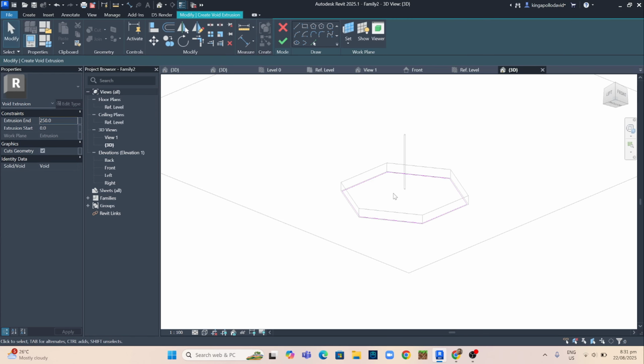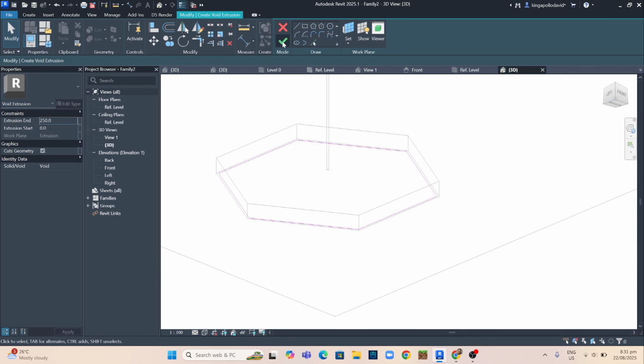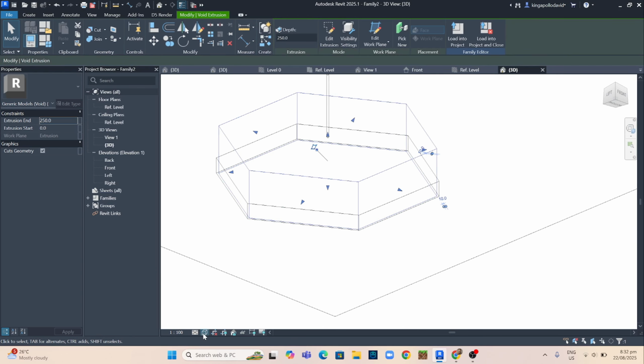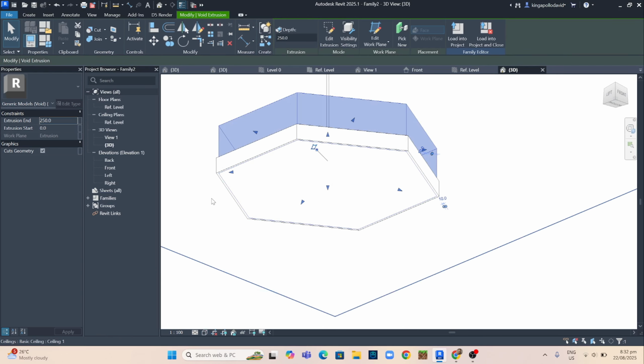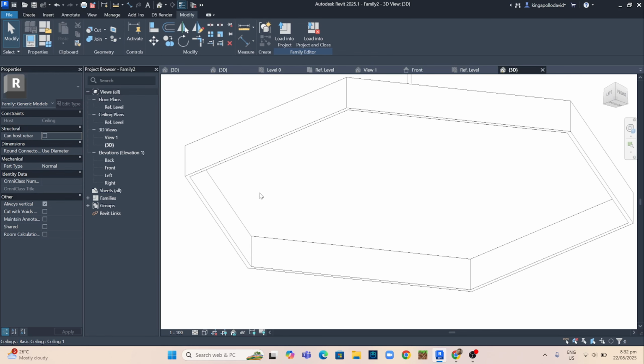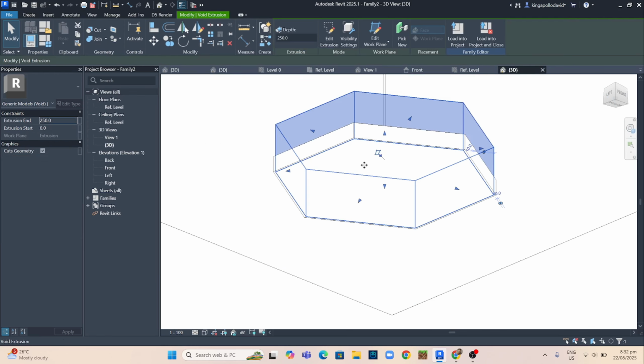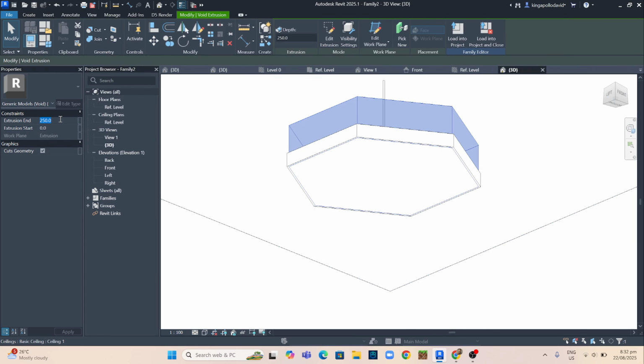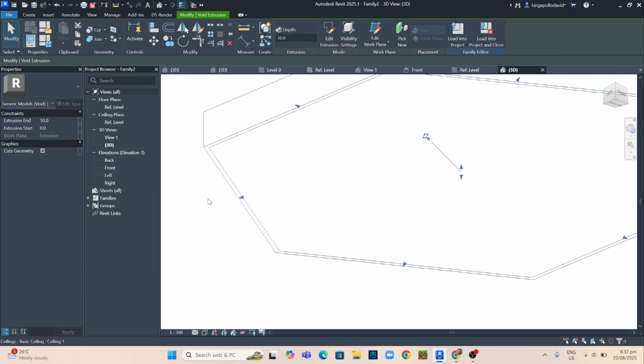Okay. So once you finish this, just go to check and then go to hidden line. You won't be able to see it yet. Okay, that's a bit too much. Let's put it at 10. Okay, you guys cannot see it yet.